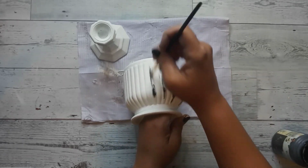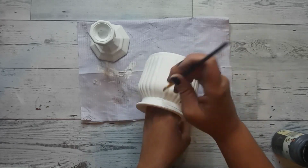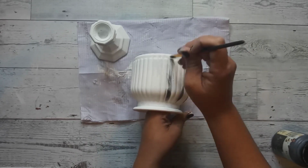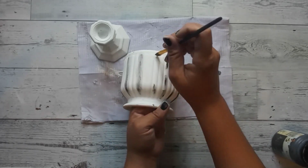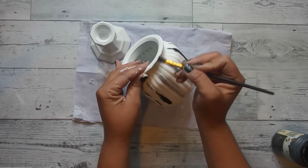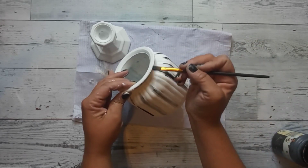You will see in some spots I went dark in with the paint, and some spots I went light. This is all preference. It's up to you. You could paint it any color you want. You could do Waverly chalk paint antique wax. That would look nice. Whatever you want to do, it's up to you.